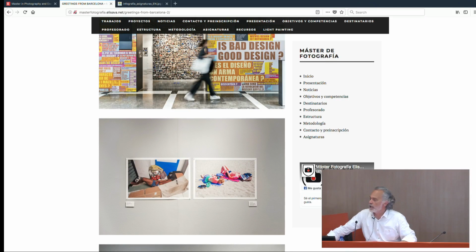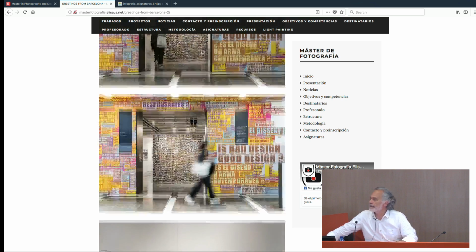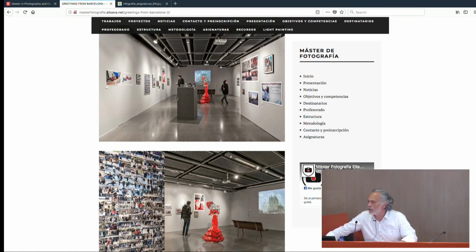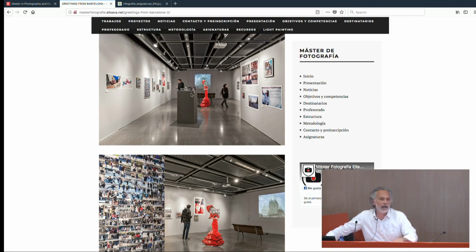So they obviously did the images, but they also curate the show. They decided how big each image should be, where that image should be placed on that wall. They decided that we had to have a selfie wall. They decided that these images had to be in this plinth. So the whole design of the exhibition also was done by students. We have, on the other structure diagram that I showed you, also a unit on designing exhibitions, placing images.